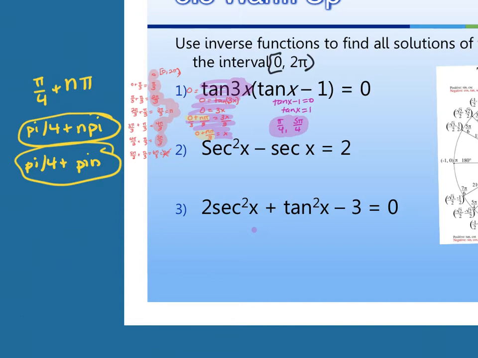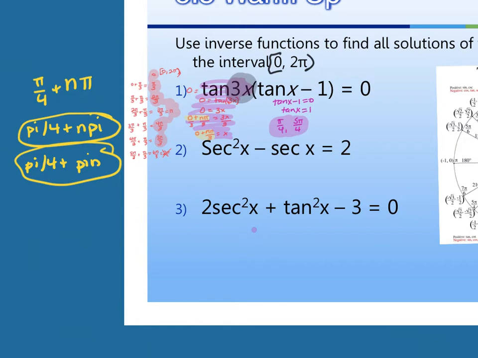Correct. And that will be the interval. It will be bracket 0 to 2 pi parentheses. So you'll include 0 as your answer, but you won't include 2 pi. Yeah, Sophia? So you included the 5 pi over 4 because of the interval or because it was a multiple angle question? Because of the interval. That one is not a multiple angle question. The multiple angle question comes in from the 3x. That means multiple angle.